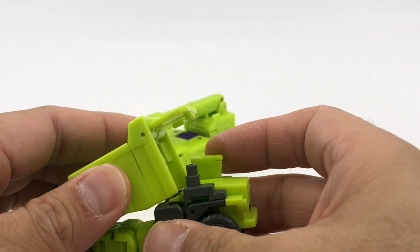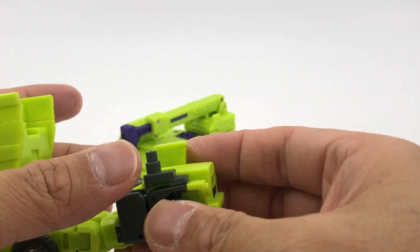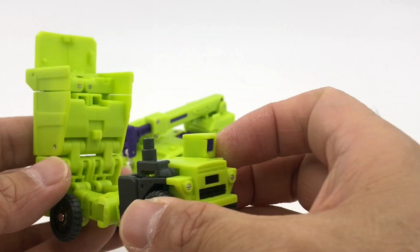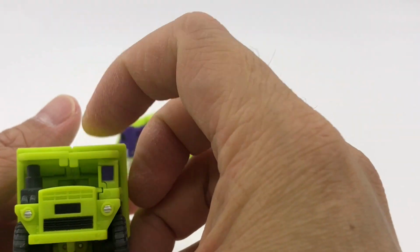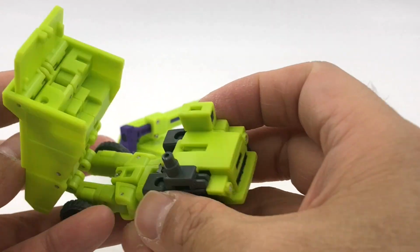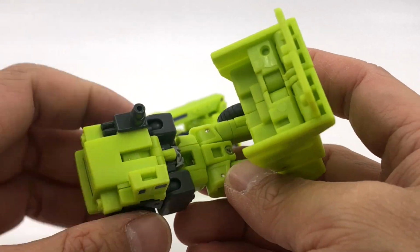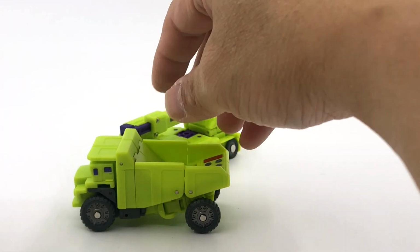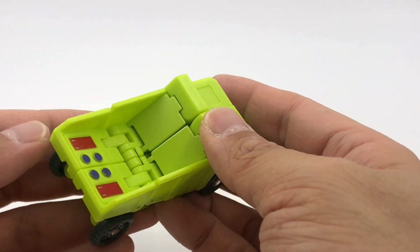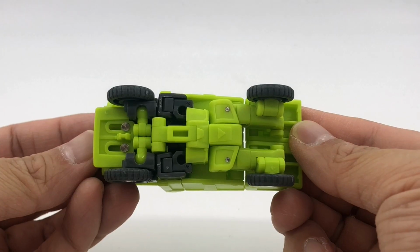And it's pretty cool that the truck has this dumping motion, but when you dump it, it just looks so exposed, and there's no hydraulics here to mimic a real dump truck. And this roof section here just kind of comes off, I guess, and it's just really bare under here. But other than that, the wheels roll a lot better than Berith, and that's about it for articulation. So here's Paimon from the front, side, other side, back, bottom, and top.